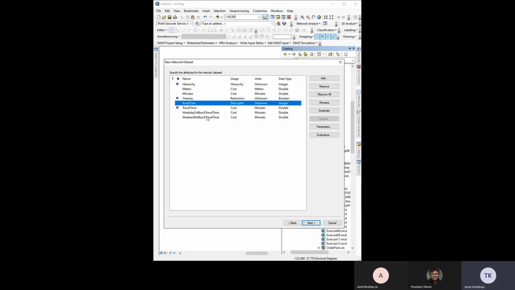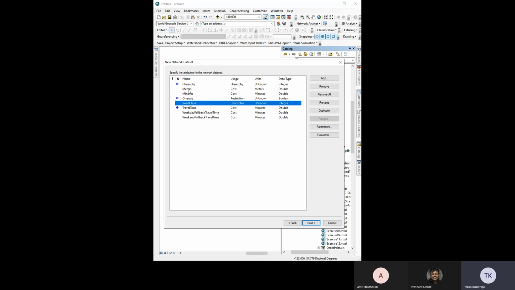Weekday fallback travel time, yes, in minutes. If you are estimating the cost, like in Google it showed 1 hour 3 minutes, 1 hour 4 minutes. Then comes the distance, 34 kilometers, 33 kilometers. That is in meters.